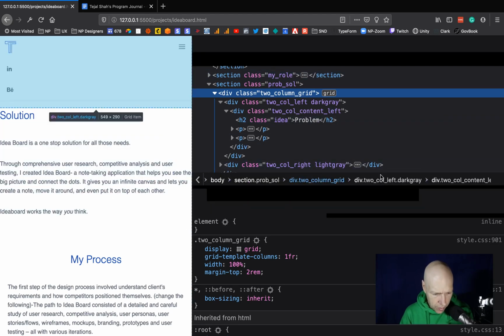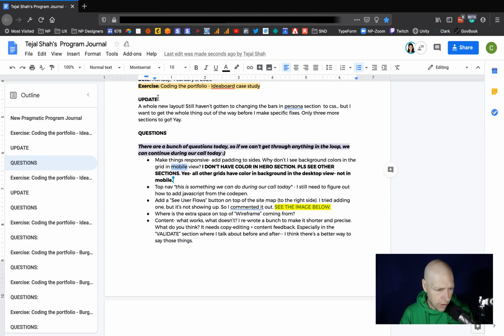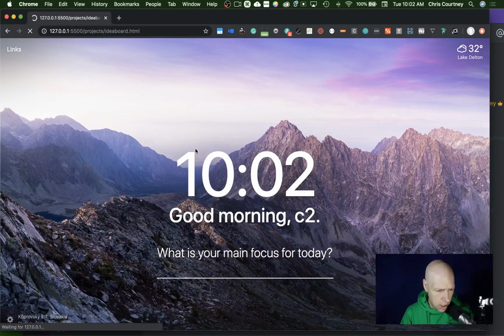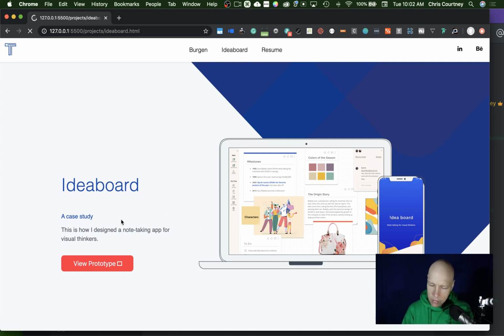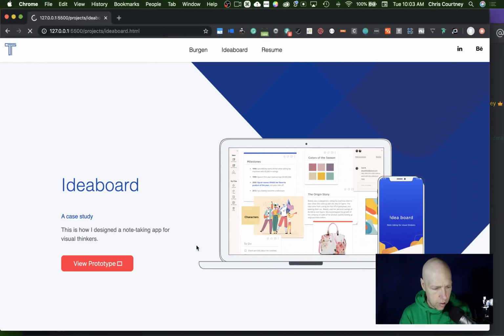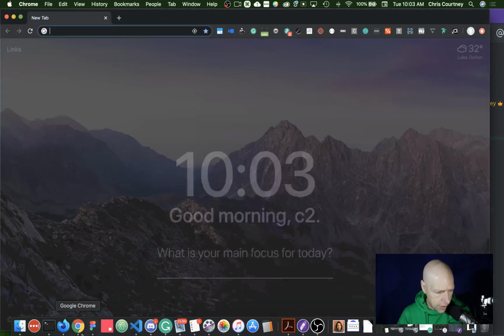Oh, Firefox did it again. Sorry, I'm going to have to restart. I'm just going to take this over to Chrome because Firefox is clearly having problems today. Let's see if we can get it figured out in Chrome. Now, whoa, what is happening? I have no ability to scroll. Is that real? Chrome just crashed. What's happening today, folks?